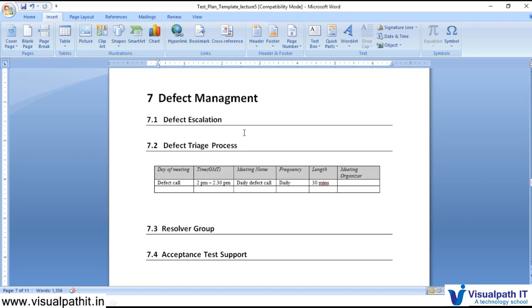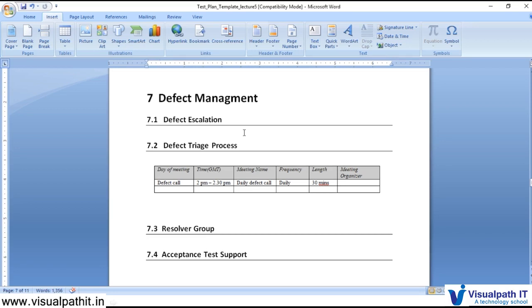So whose defect is this, is system 1 doing something wrong or does system 2 have a defect? After fixing the system having the defect, we will take inputs like what our target fix date is and all the things. We will be discussing what the defect is, what the severity is, whether we need to change the severity, and the target fix date and time. All these things we discuss in the defect triage.